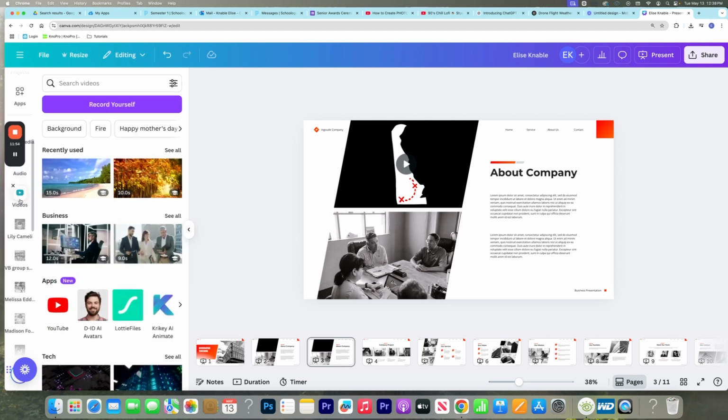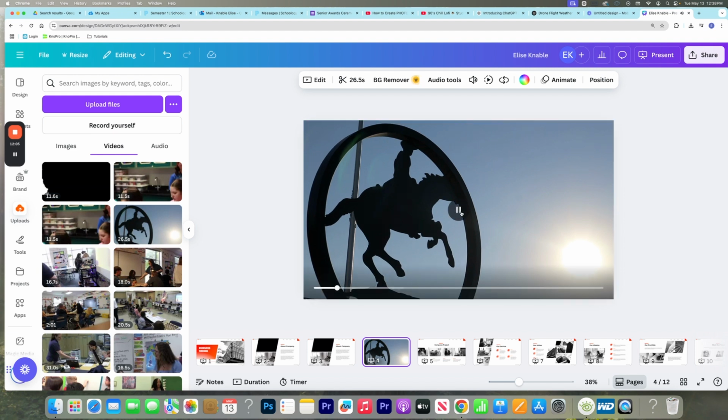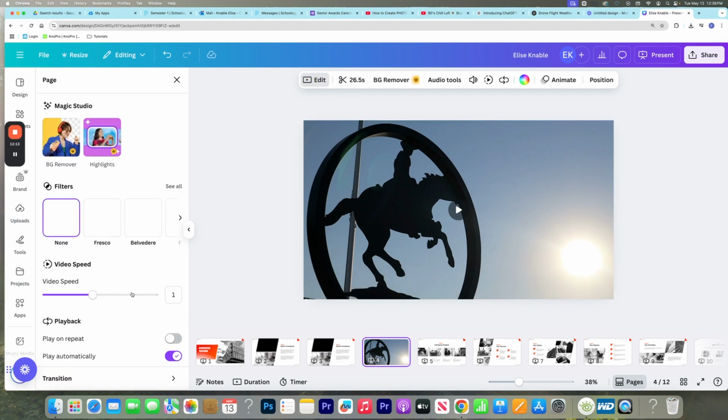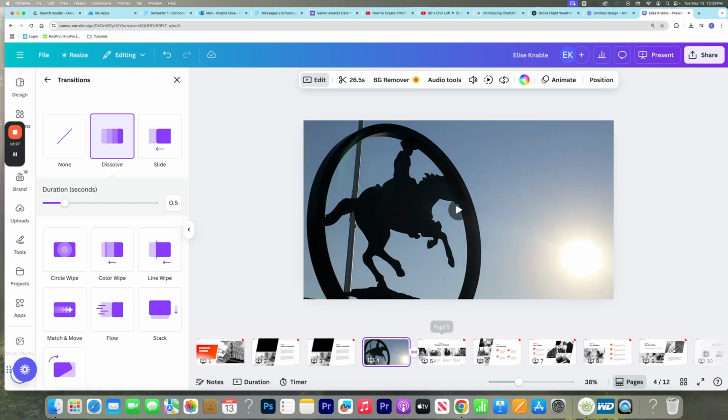The other thing with the videos, let me go back to uploads real quick. Once you put a video in, I'm going to drop that as its own slide, and that way it's its own video slide. You can, like I said up top, choose edit, and that's where you will be able to again adjust coloration, but you can also slow a video down or speed it up, and this is where you can do some of the adjustments. There are transitions you can put in between, so if I choose that on the video, as you can see, it's added a transition here, so after the video plays it would dissolve into the next slide.